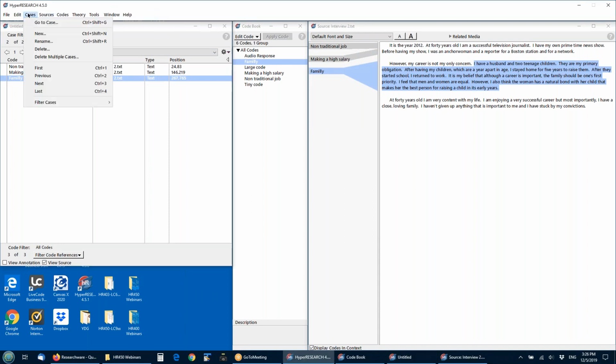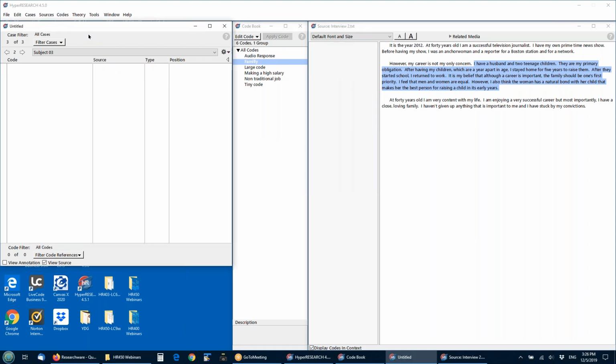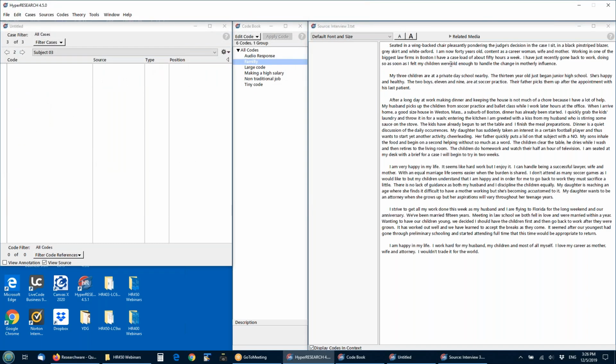So now I might want to move on and start with my third person in my research study. Now that I've decided I want each person to be a separate case, I can go and do a new case and do subject 3. And I've created my new case, and then I'll go open my subject 3 source, and I'll start looking back here.